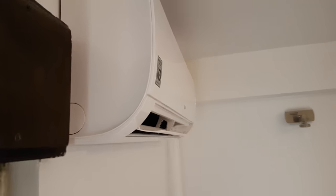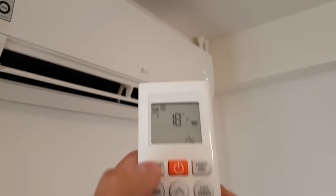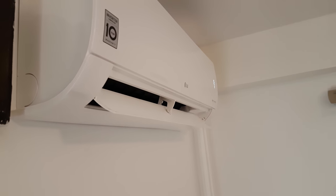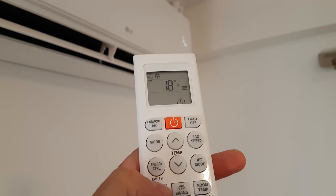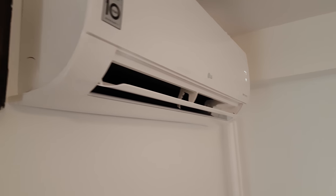As you can see, it goes to its horizontal position but not all the way up. You may say it is all the way up at 70 degrees, but it's not actually. You can make it go to its 70-degree angle with a catch: you have to set it on heating, and when the set temperature is achieved by the compressor it will turn off and the flap will rise to its 70-degree angle.